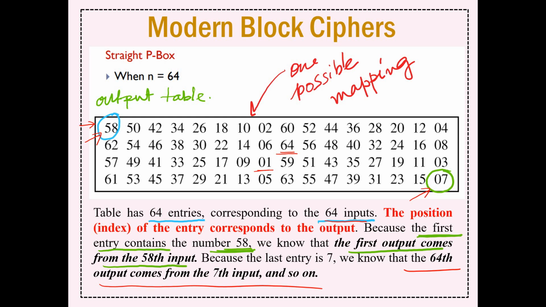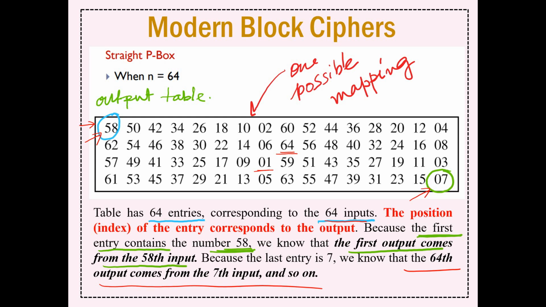Can you understand what exactly this means? We are making sure that there is a combination placed, a particular permutation. It's not that this is the only combination. There can be any other arrangement as well. However, with the arrangement, the meaning is that the first output will come through the 58th input. So 1, 2, 3, 4 like that. When the 58th input comes in, that will generate the first output.